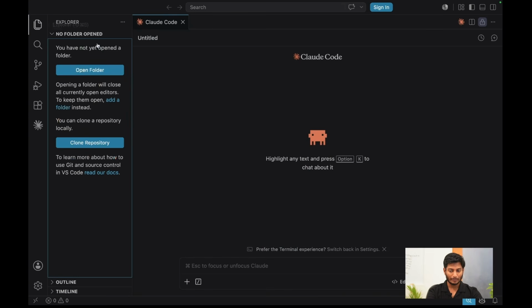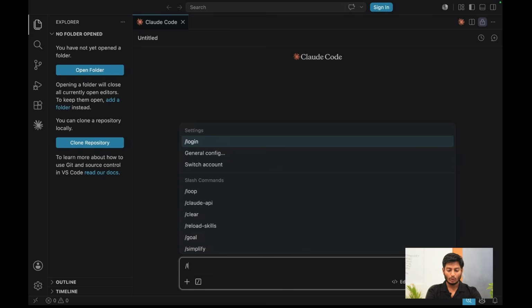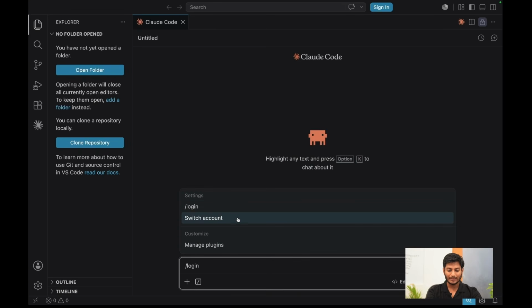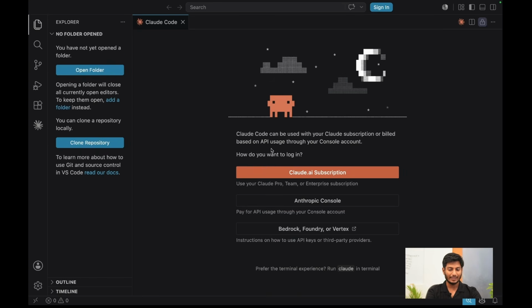So I'm closing this and going back to files. You can see Claude Code is there. If you're logging in for the first time, it will look something like this. You will see this screen when you first install the Claude extension in VS Code. There are three ways to log in to the Claude extension before you start using Claude Code in VS Code. You can either use the subscription that you have, maybe Pro, Team, or whatever plan you have. Second, you may have some credit in the API, and you can use that. Third is through a third party.